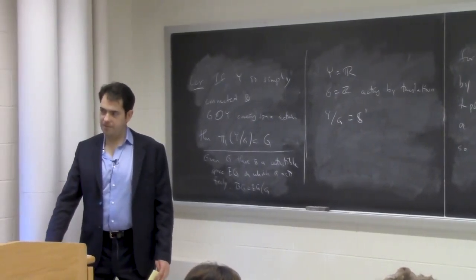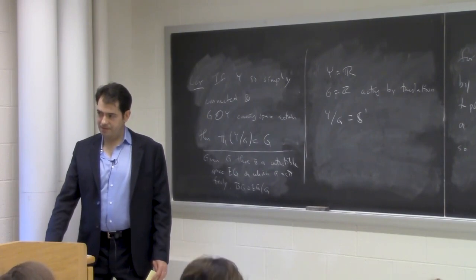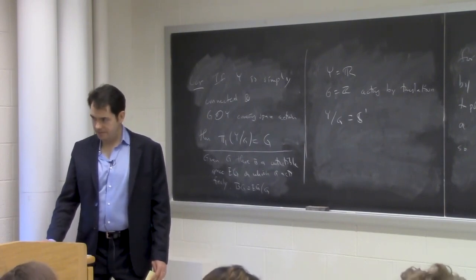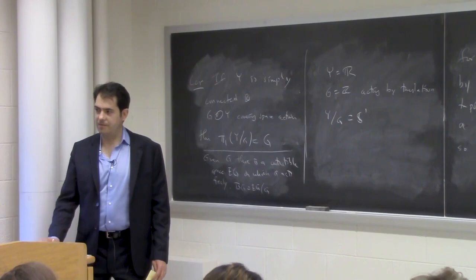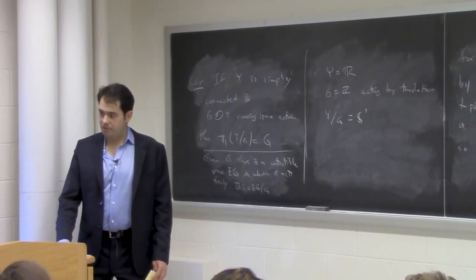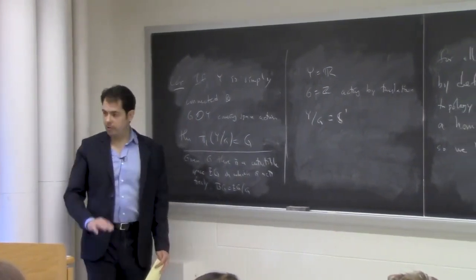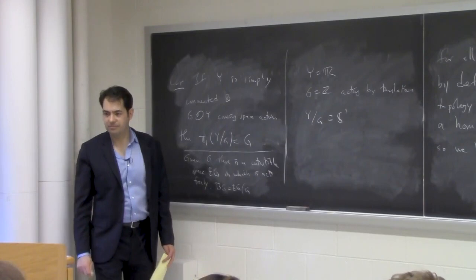So basically, this is the same thing we said earlier, but backwards. Namely, when we said earlier that if you have a simply connected covering space for some space, then the group of deck transformations is the fundamental group of the space on the bottom. Yes. This is the same thing, but viewed from the perspective of the top. Exactly. You start out upstairs.